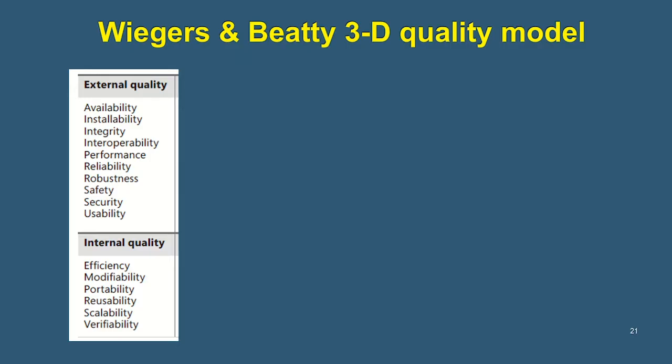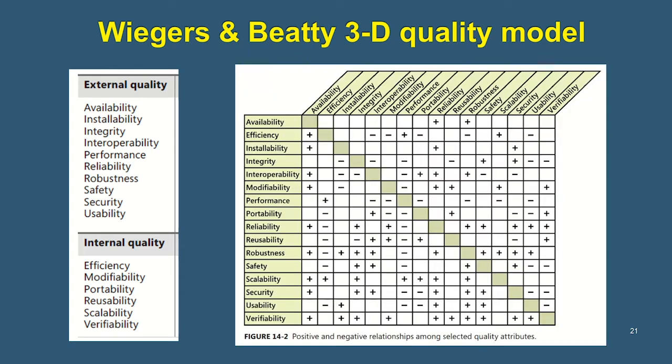Now here's the best-selling book in software requirements. They've got two sets, internal and external qualities, and they've got this terrible, I don't know what to call it, a model of the relationship. I would have thought that everything above the median and everything below the median would be perfectly symmetric and you'd only need half of that, but that's not true. So I don't actually know how to read this, but it's not reader-friendly in any case.